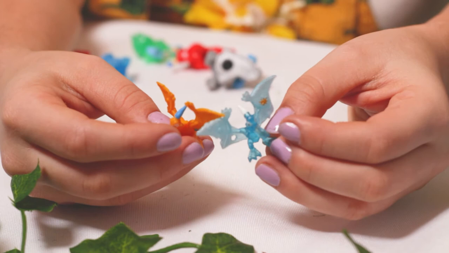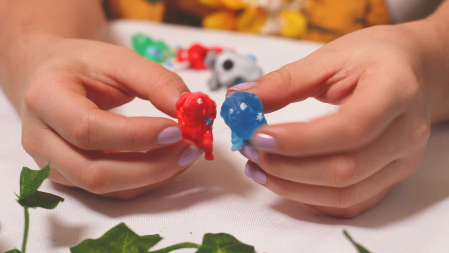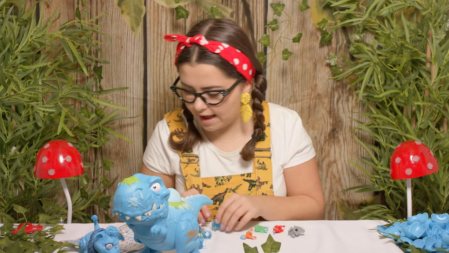Okay, so we have got the ox to look at next. We've got the two ice oxes. There's three that we could have collected, but we only collected two today, but that's okay. So we have another blue one and a red one. I was going to say, I think this is the only red one we found, but we did find another red animal today. Okay, let's have a look at our red one too.